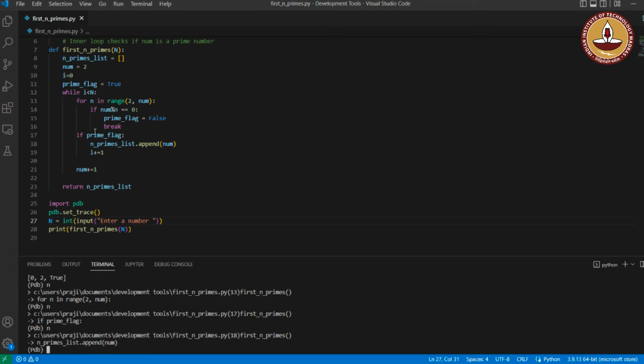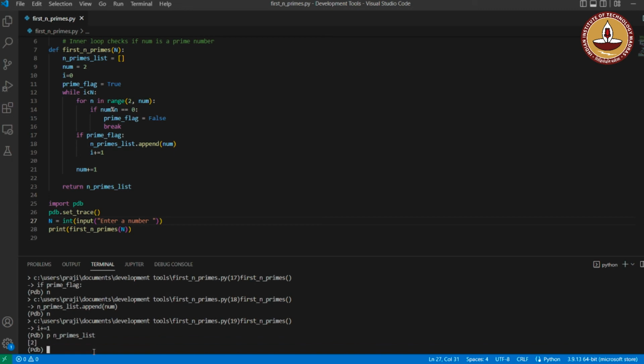So now the control is currently here. Prime flag, as we saw, was true, so it will enter into this if condition and I press n.